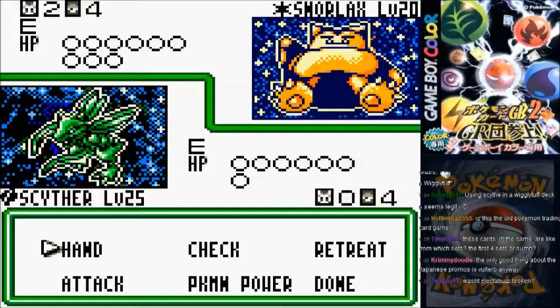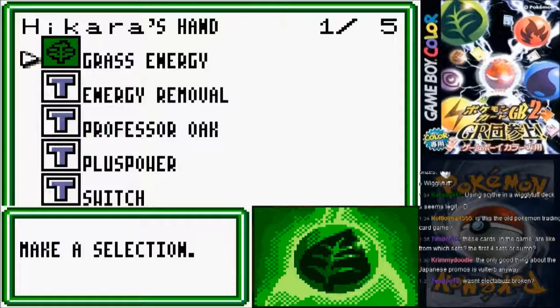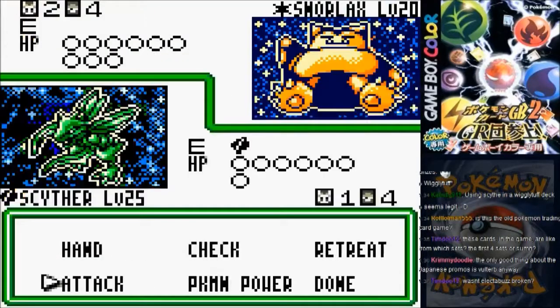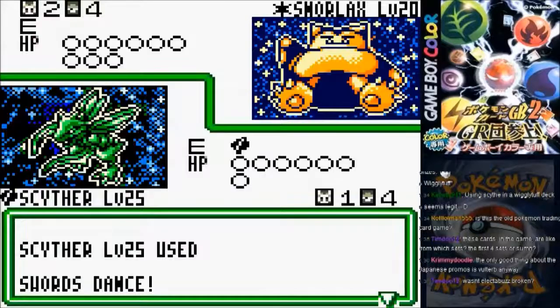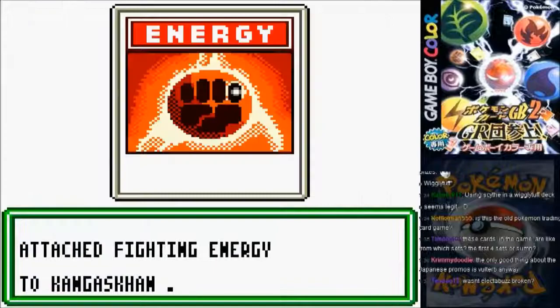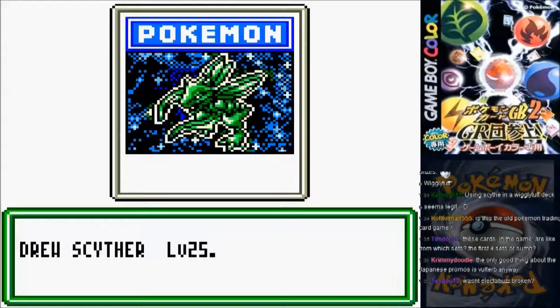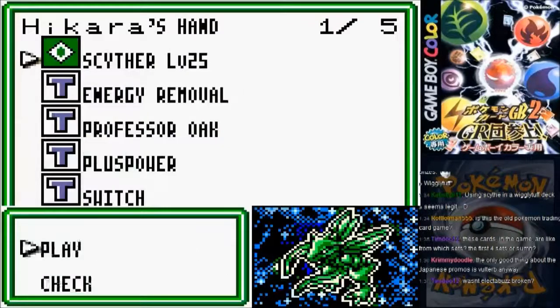I'm gonna go ahead and grab a grass, just use the grass on here. I'm gonna Swords Dance. Snorlax takes 4 energy to attack, so it's kind of dumb, and it's really not gonna help. Kangaskhan, he's got all the stupid high HP Pokemon, so I'm gonna want to get Toughers online pretty soon.